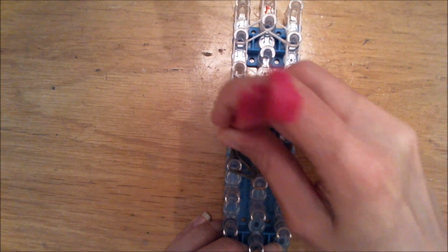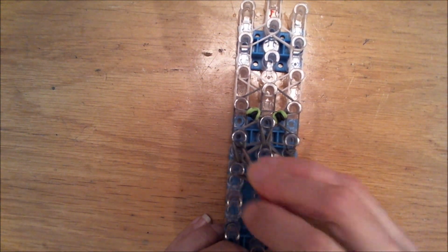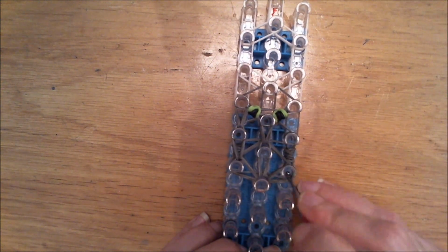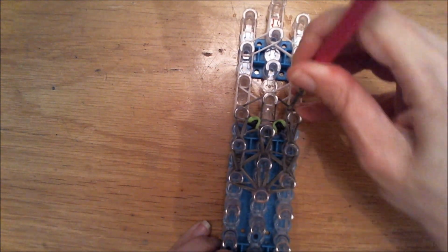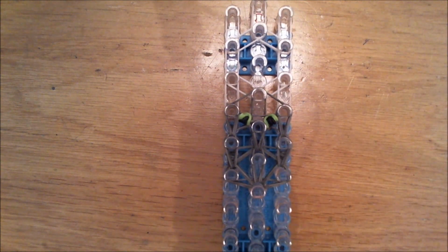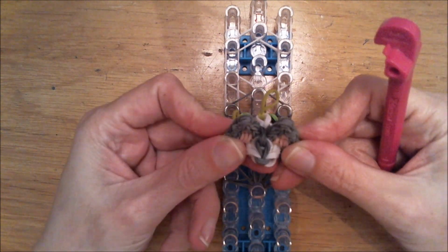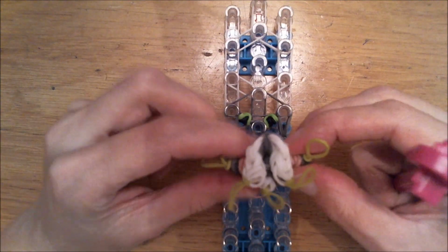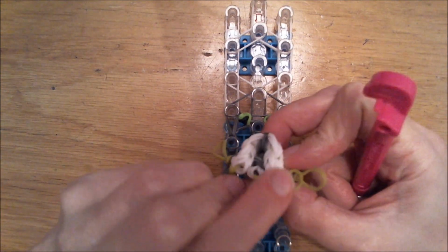You can loom up the sides twice. No need to remove anything because these are all 2 bands, so they are less likely to snap than double loop bands. Now grab the top of your head. Have those ears facing upwards for now. Then turn it upside down. You have those 3 loops facing towards you.